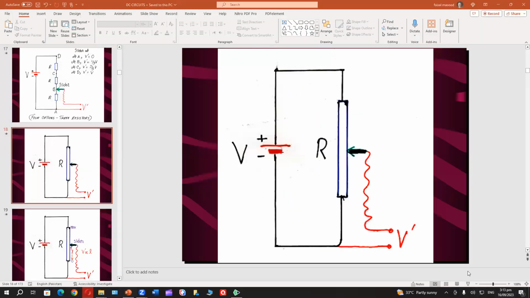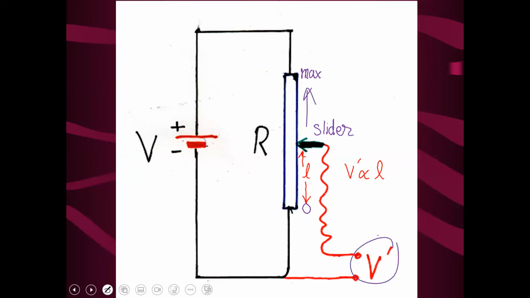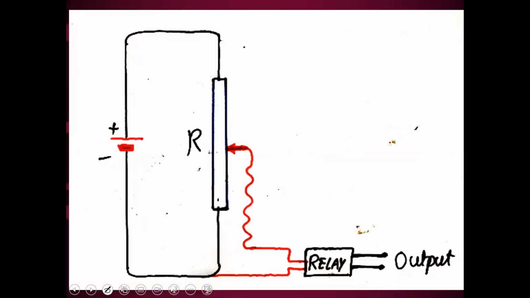This is a single long resistor, and I can show you the common application in our computer also. You can look at my desktop and you can see there is a slider. This slider is actually a potential divider. When I move the slider up, I will get more voltage, and if I move it down, I will get less voltage. This is a very common slider with a sound system loudspeaker, and if I move it, I will get more sound or dim sound.